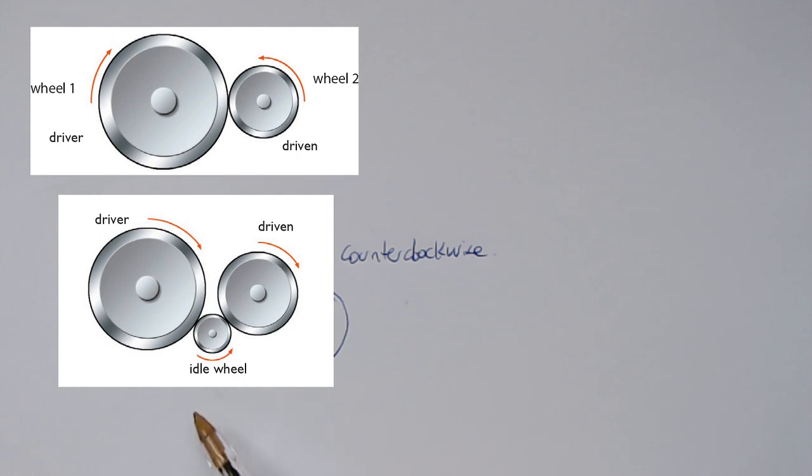The idle wheel rotates counterclockwise, and the driven wheel is going to change again the direction of this movement. So the driven wheel is rotating clockwise, the same as the driver. The only purpose of the idle wheel is to change the direction. Now the driver and the driven wheel are rotating in the same direction.